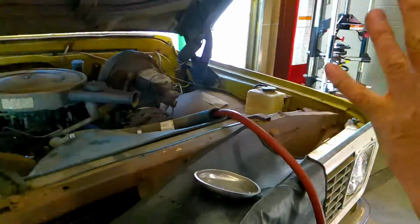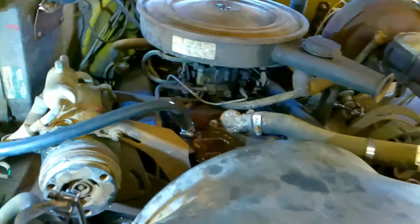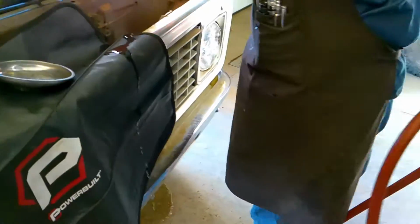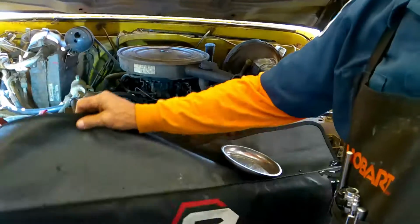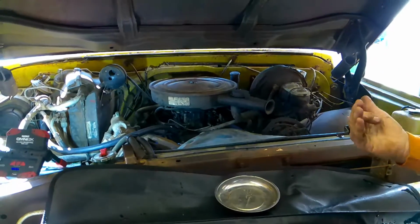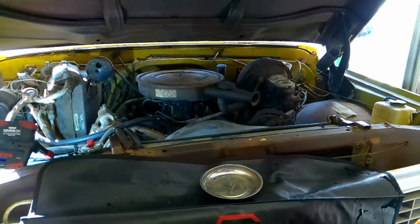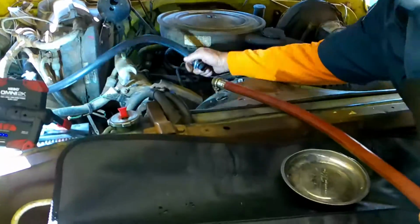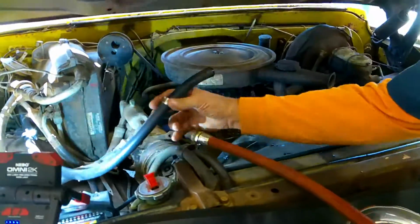Next, I am going to kink the hose again. Now that I've got the block completely flushed out. Now keep in mind, I've been flushing this block for quite a while. You will need to flush it a lot longer. But now comes time to clean the heater core. I've already flushed it, but I want to let you know that this heater core was nasty dirty.